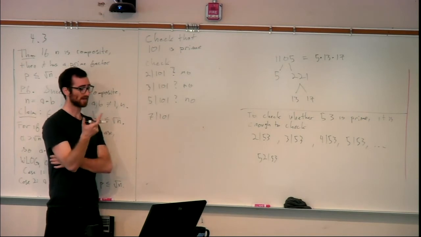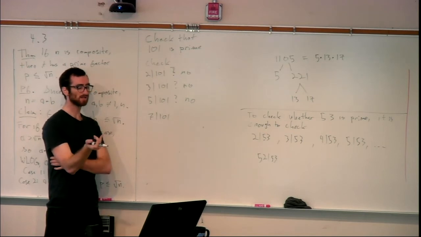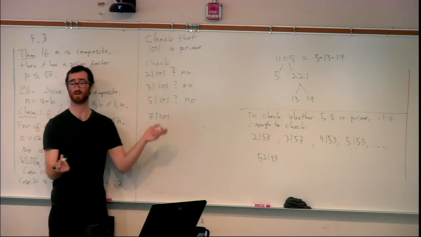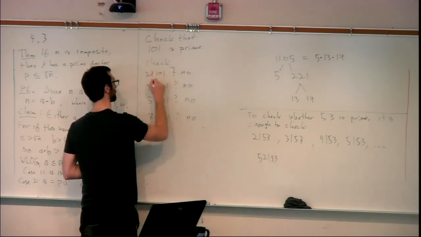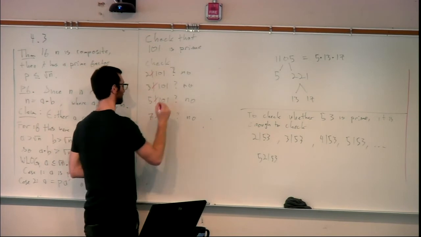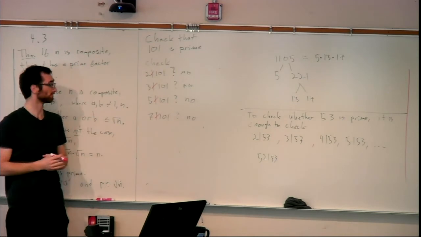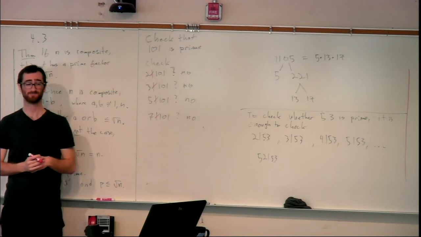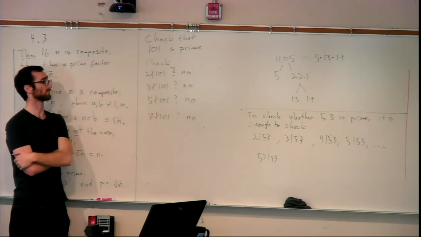So 7 divides 77. So 7 divides 84. So 7 divides 91. So 7 divides 98. So then 7 divides 105, but we've skipped right over 101. So no. So in particular, 2 does not divide 101, 3 does not divide 101, 5 does not divide 101, 7 does not divide 101. And these are all the primes that are less than 11: 2, 3, 5, 7. Yes, I am correct. So just by checking these 4 cases, I can already tell you that 101 is prime.